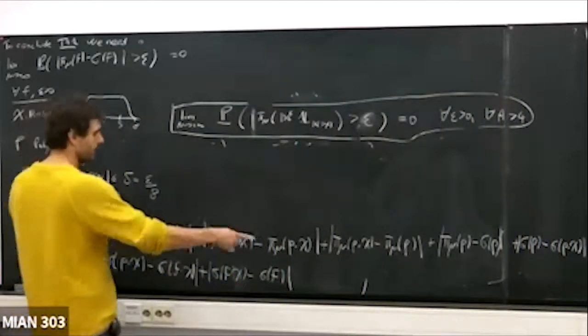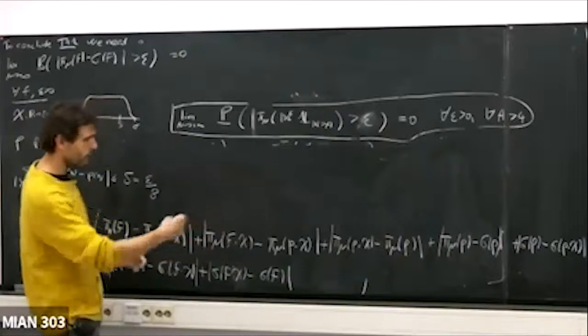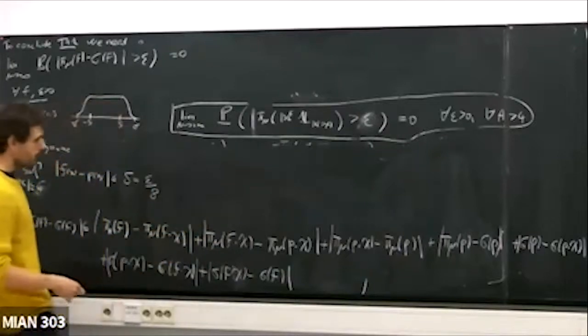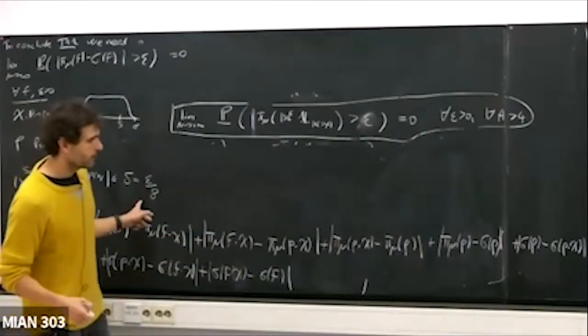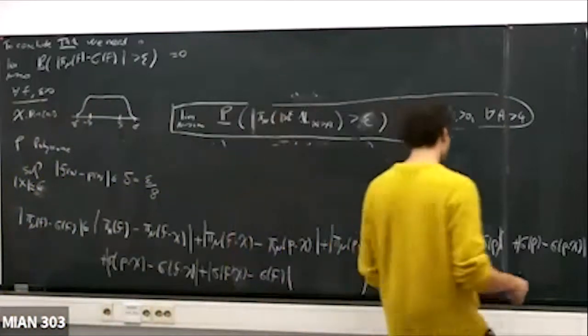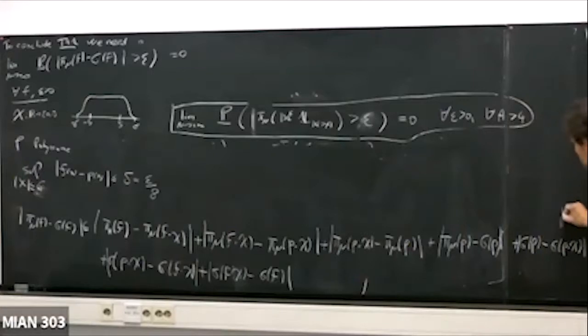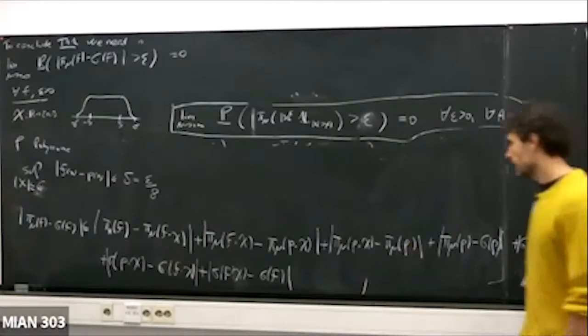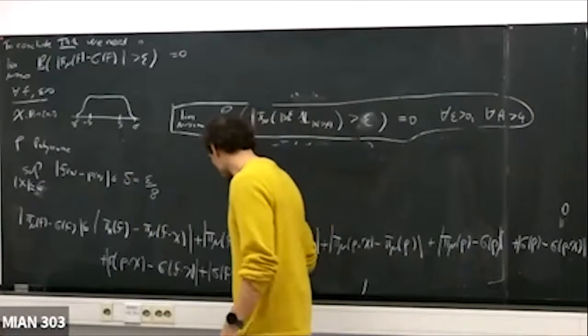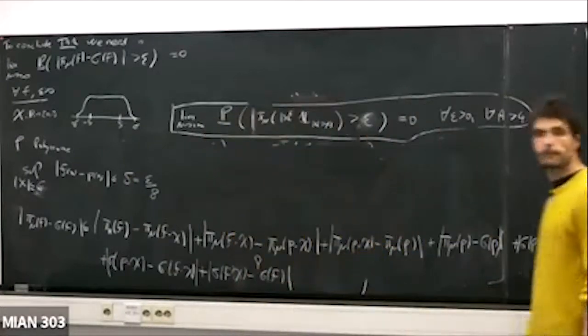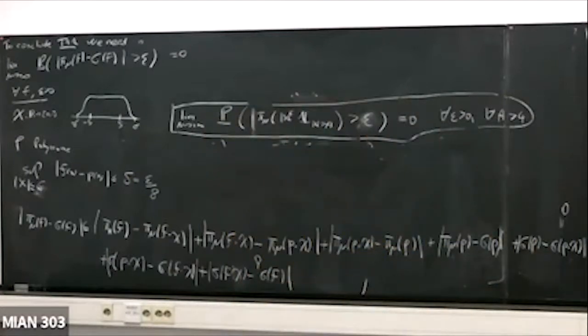Yeah, because there are 3 for f, 3 for pi, 3 for sigma, and 1 from sigma to pi. Okay, but actually, you see that this guy, let's check that. This guy is actually 0 because sigma is supported between -2 and 2, and this guy, between -2 and 2, p and p chi are the same, and this is also 0 for the same reason. So actually, there are only 5 terms.